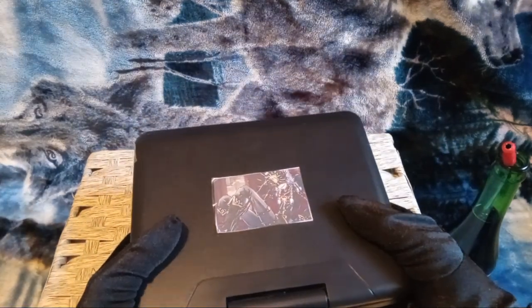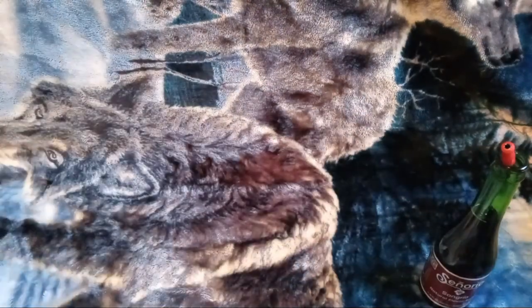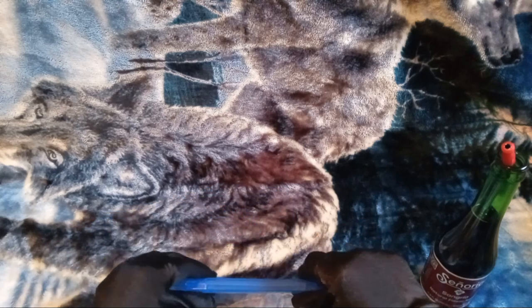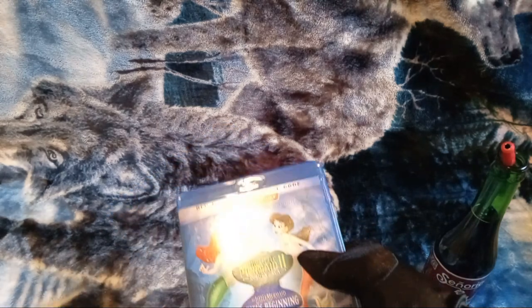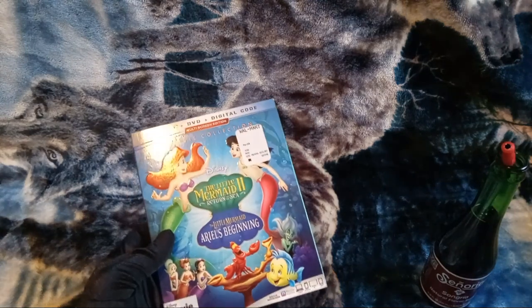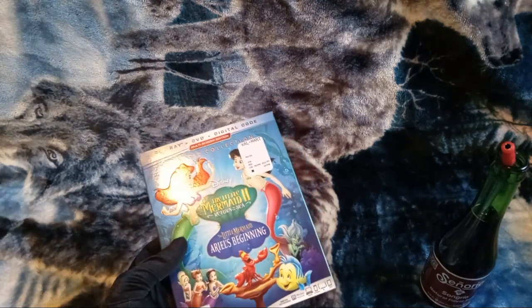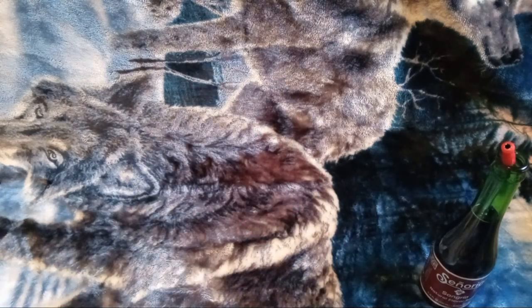So guys, if you haven't noticed this sticker here, yeah, sticker, I mean, let's see, will the case finally close? Okay, well, it just took way too much force and effort to do so. So for some reason this says Disney Movie Club exclusive. I don't really understand that. But there's a lot of things in this world I don't understand.